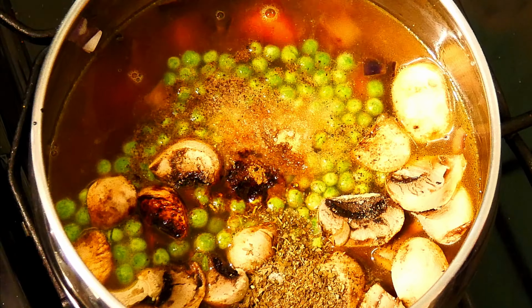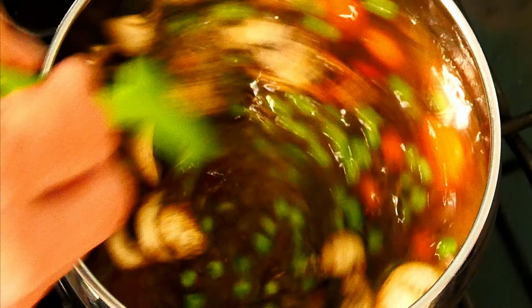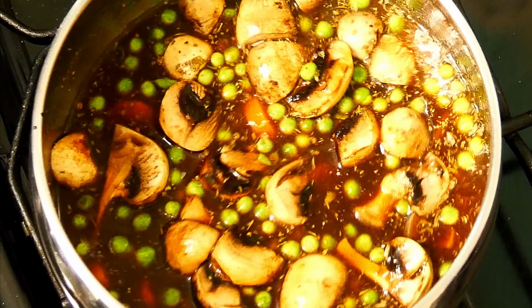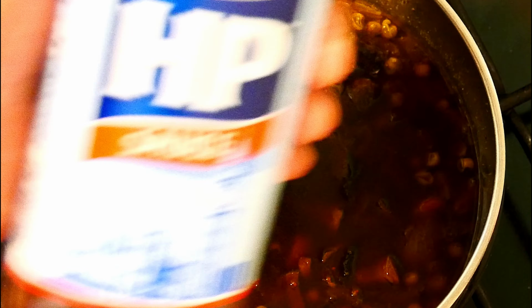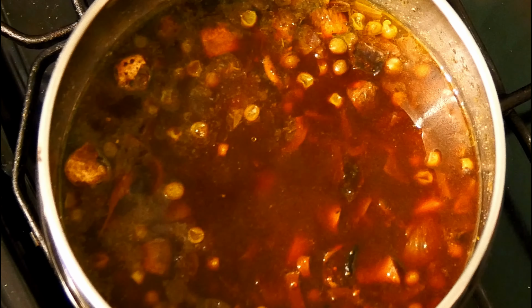Then we can go in with this, whole grain mustard. 1 or 2 teaspoons of this. I've used 1. Give this all a mix together, incorporate those delicious flavours. Then on with the lid. Now after a while, I'm going to pop in some brown sauce. This is my secret ingredient, so shh, don't tell anyone.